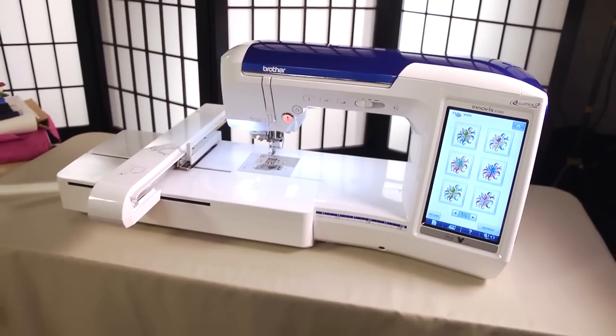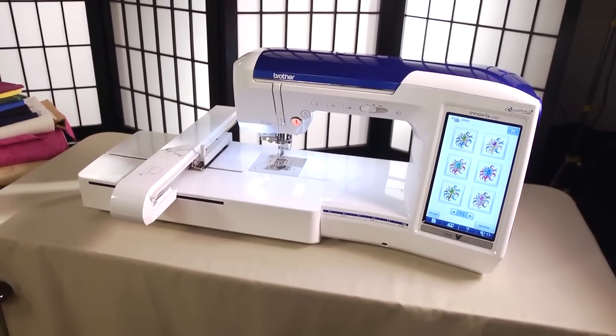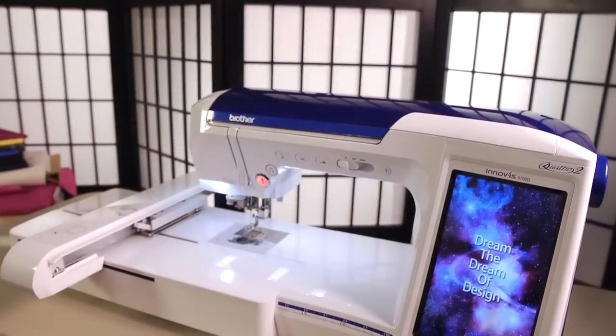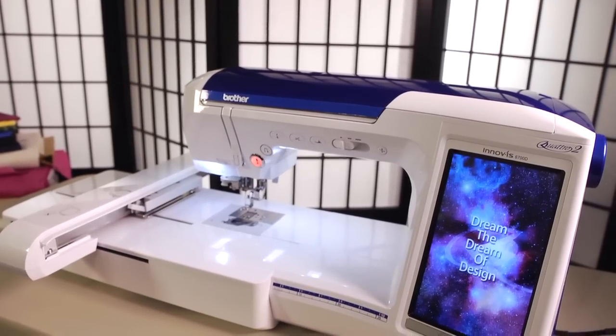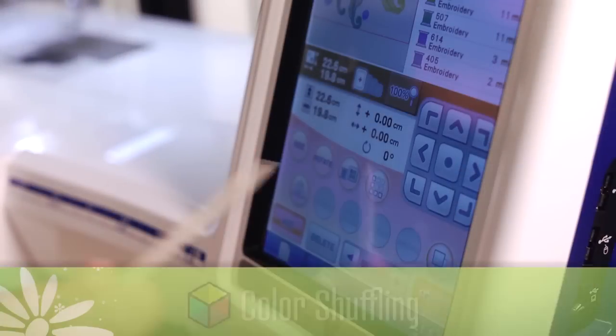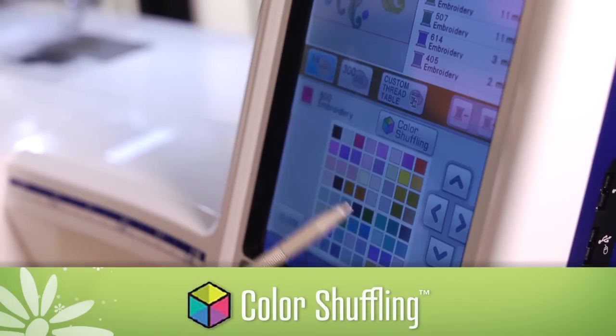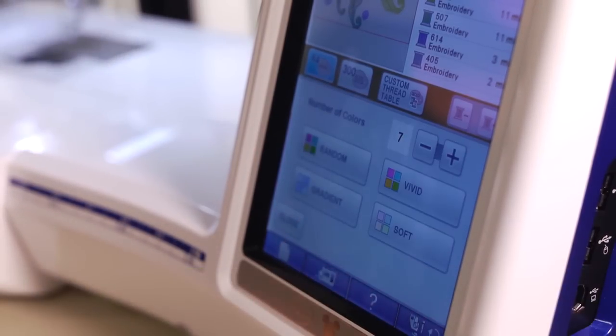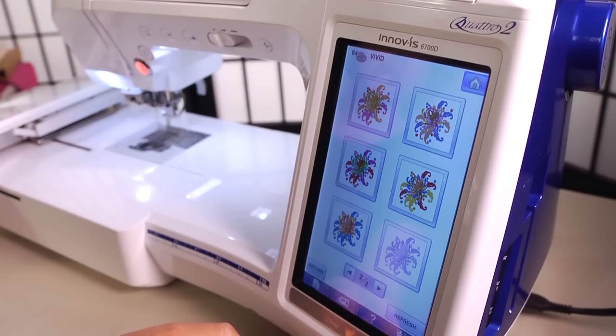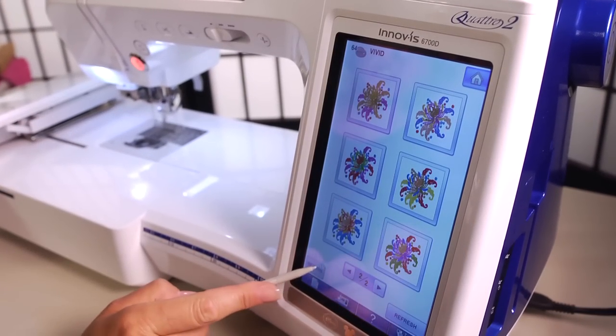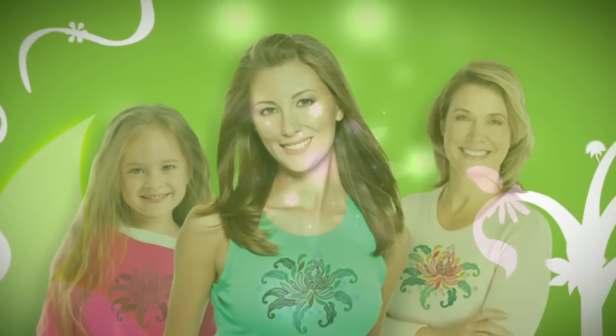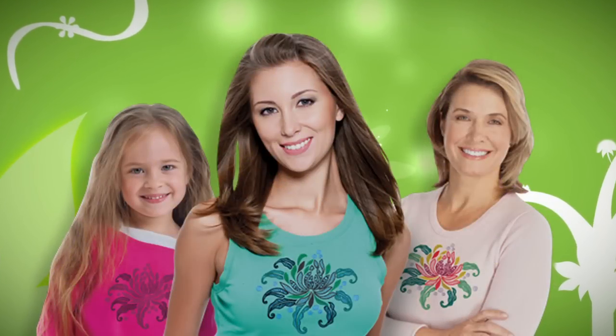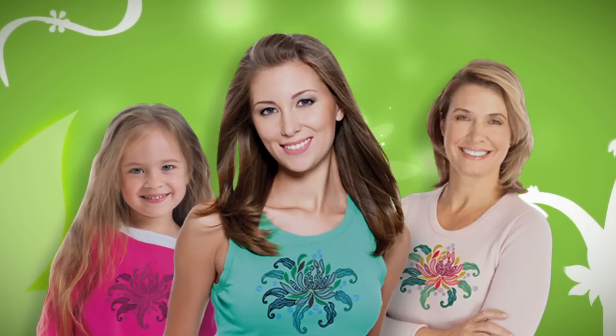The most creative Quattro 2 users will love the new color shuffling function, pen tablet, and bobbin work enhancements. The color shuffling function, which allows you to change your design color palette with the touch of just a few buttons, is the perfect feature when your design doesn't match the fabric you want to place it on, or when you want to place a similar design on multiple pieces of clothing but want a little versatility.